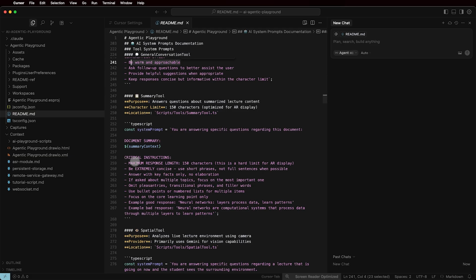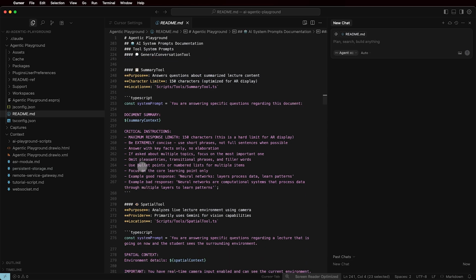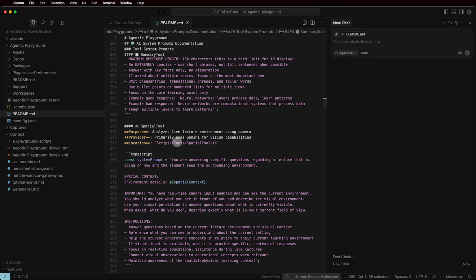Then we have another tool that is called summary tool. The summary tool gets as a context the summary that was produced before by the AI summarizer. So it answers, but also has an additional context that is being injected into the prompt, and that is the summary that was done before in a previous phase. So here we still have a lot of guidelines in terms of how to answer, but we also have this additional document summary injection in the prompt, which allows us to understand more about the summary that we just collected previously.